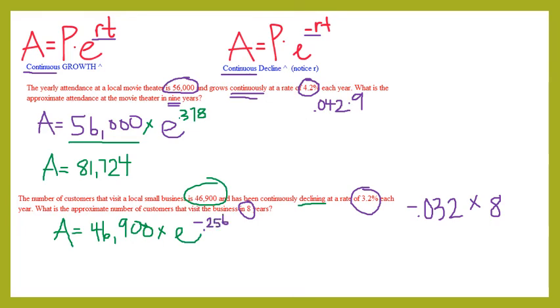Okay, so I know this looks weird, but we'll be okay. Now I'm going to clear my calculator. I'm going to push my little fancy E button. I'm going to raise it to the power of negative 0.256 equals, and I get 0.77 and so on. I just get some long decimal that's less than 1, which is good because I know that when I multiply the last step by multiplying by 46,900, I'm going to indeed get a smaller number, which is what I needed because this is a declining situation. And I'm getting a final answer of 36,307.